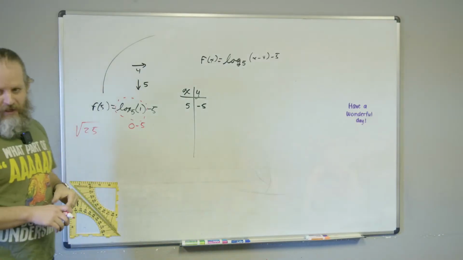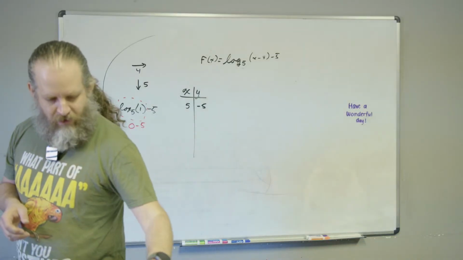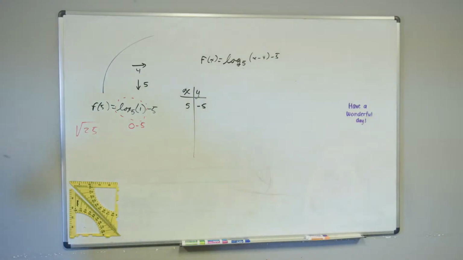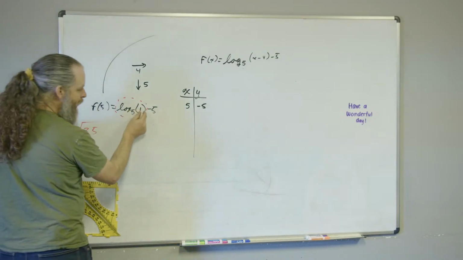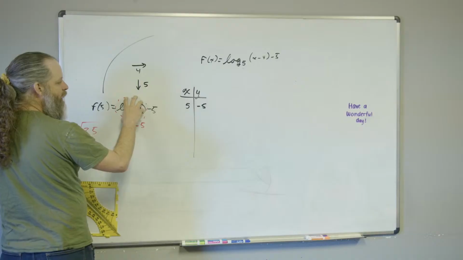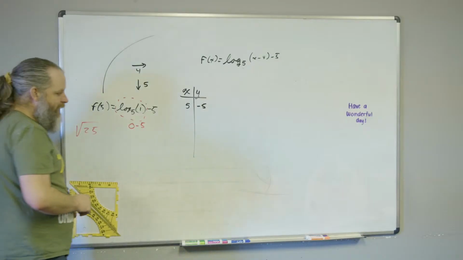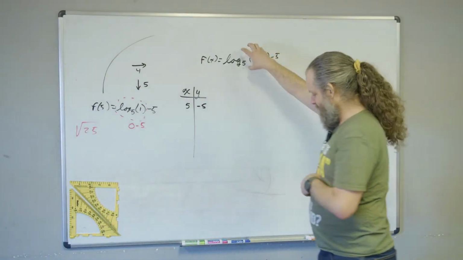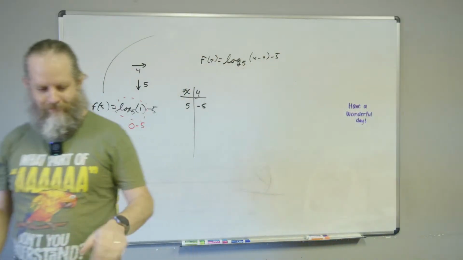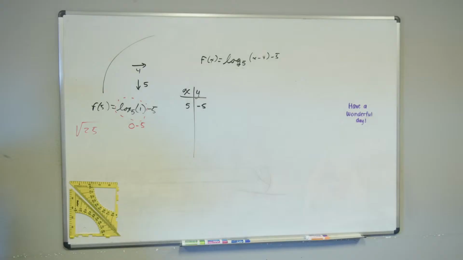Now another property of logarithms that you're going to learn soon is that if the argument and the base match, that equals 1, right? Because 5 to the 1 equals 5. So if we can make this match this, then this whole thing equals 1, right? So what would we have to make x be in order to make this into a 5? What minus 4 equals 5? 9.